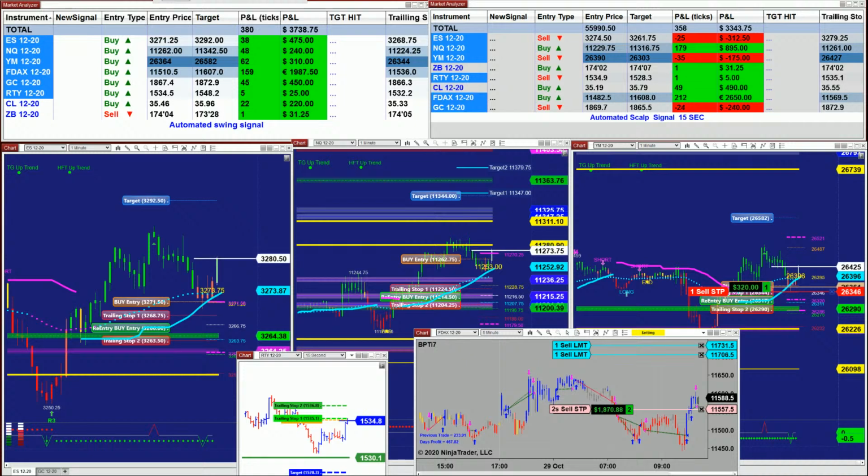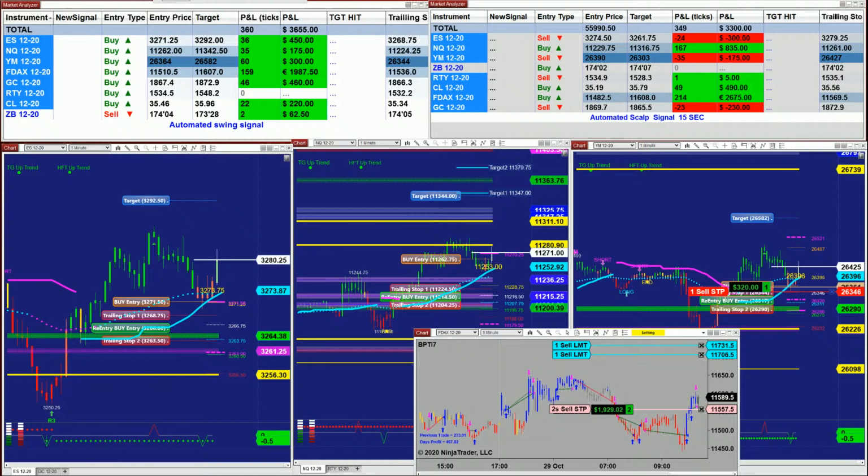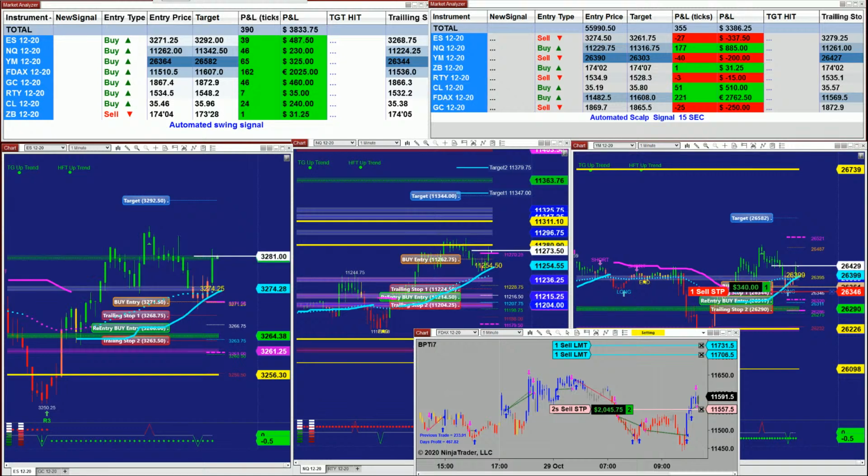And there we go. As we speak, it was a re-entry point, exactly what we were expecting. And now we are done with the scalper on the Russell. And now watch the scalpers. They're going to start switching to the long trades. And as we predicted, as we see from those numbers, you don't draw those. Those automatically come on the chart.